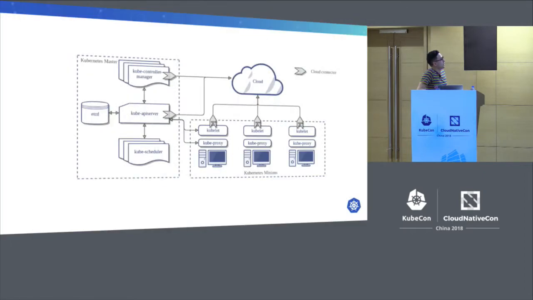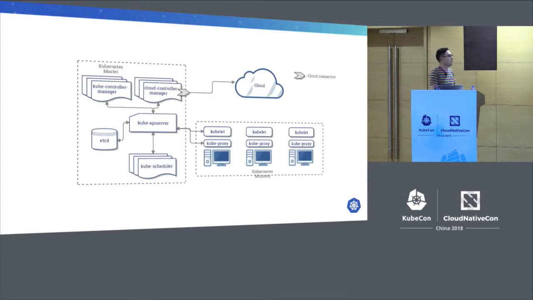Okay, so migration to out-of-tree cloud providers. In the intro, I showed this diagram, which shows today's existing architecture for cloud providers. This is where we have the cloud provider compiled into the kubelet, the API server, and the kube controller manager, which meant that all the various components have to have all the cloud provider libraries and APIs compiled into them. The model that we're trying to move towards is where the kubelet, the API server, and the controller manager should not know anything about the cloud provider, but we have this new component called the cloud controller manager that knows how to interface with the cloud provider, and it should be the only thing in the cluster that's doing that.